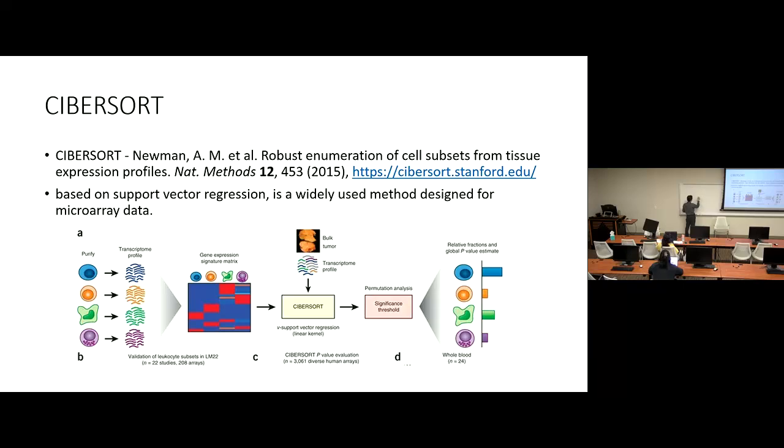So you have cell type and gene. You have a gene, okay? Gene by cell type, a matrix like this. And for this, you can get it from single cell studies. Okay, so this matrix you can get from single cell studies. And if you believe your sample is a different cell type mixed with a proportion, okay, so this is cell type.